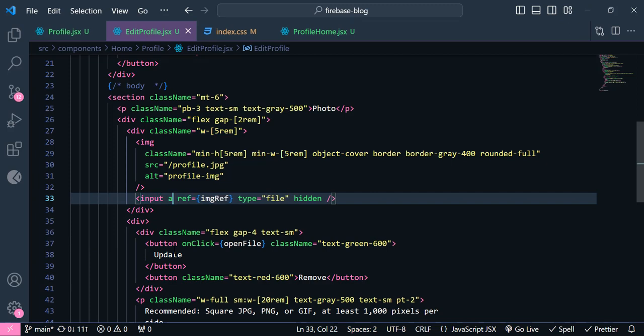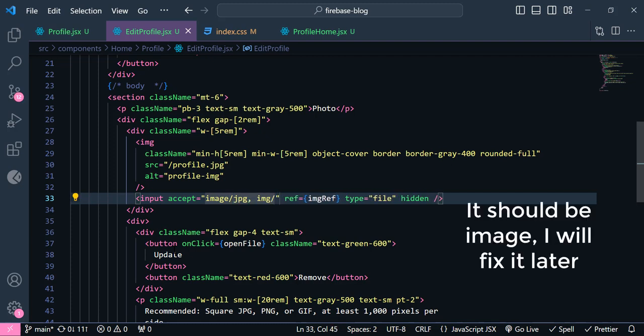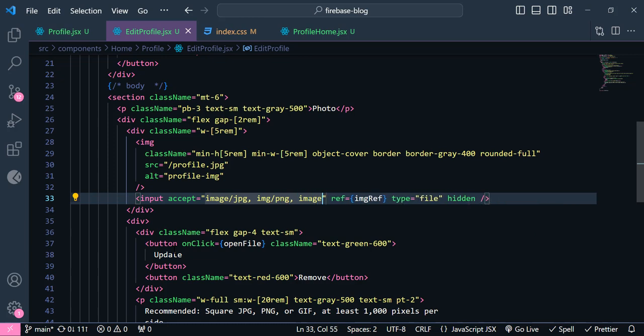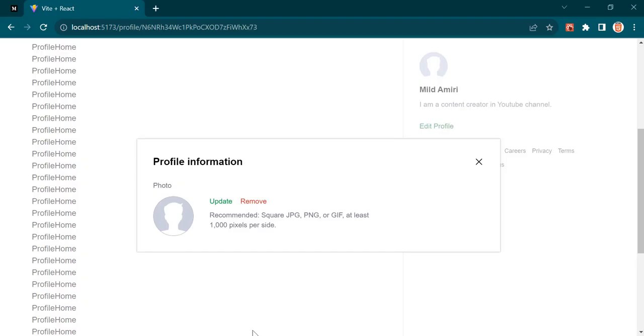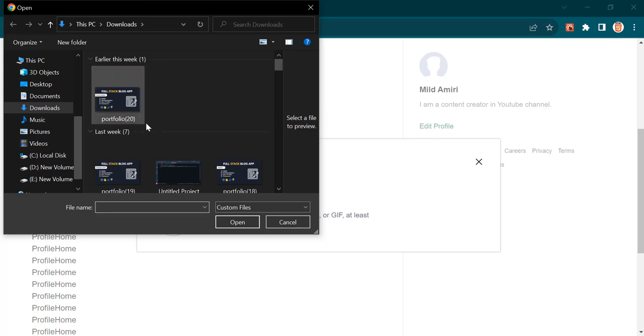So in here I'm going to write accept, and it should be image with the type of JPG, image with the type of PNG, image with the type of JPEG, and this should be image. Okay, now let's check it. As you can see, if I click this button, I won't see any other files except these images.